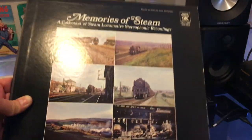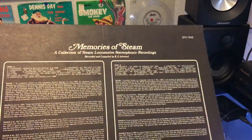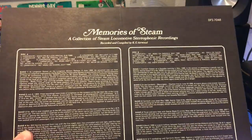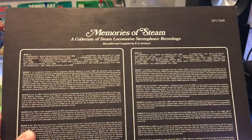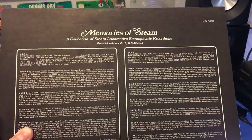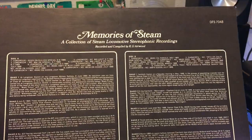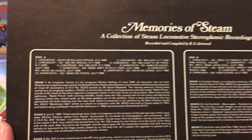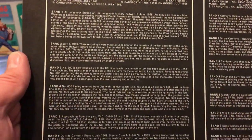This is an interesting record because in the 50s and 60s, making recordings — environmental recordings, what we would call ambient recordings today — really started to pick up with the advent of magnetic recording technology. You had a tape recorder, anybody can do it kind of a thing. So you started seeing more professional and obviously amateur recordings as well, this one being professional. Memories of Steam — a collection of steam locomotives — there's all kinds of detail on the individual tracks.